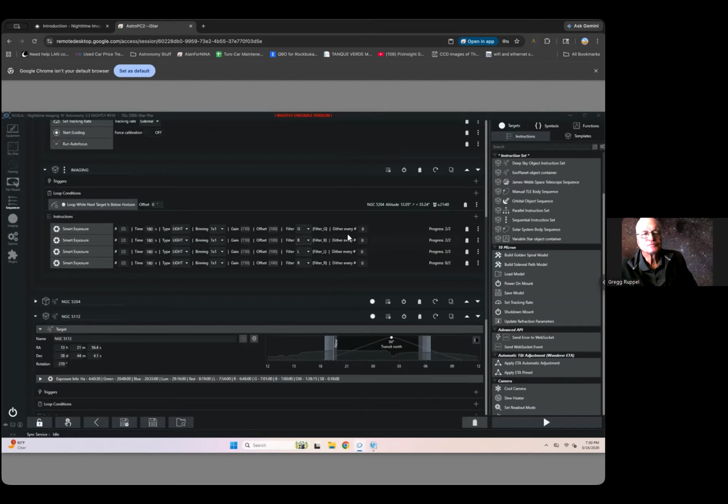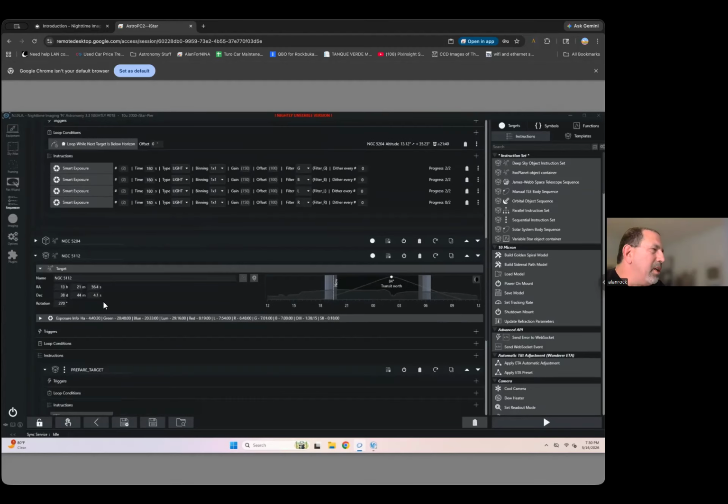So this object has to get above 35 degrees, and then it'll change. This one will just keep going through this loop until the next target is above 35 degrees, and then it'll switch to this one.